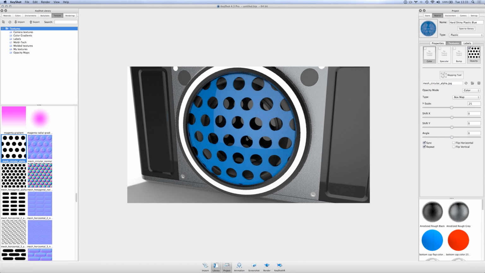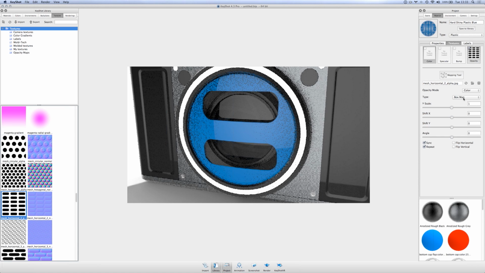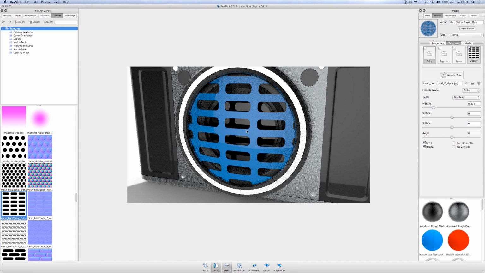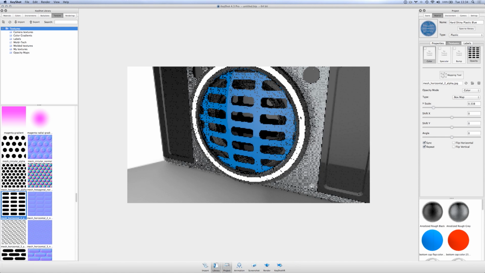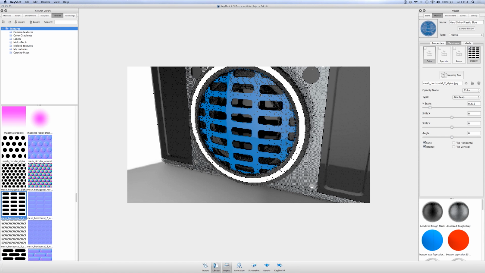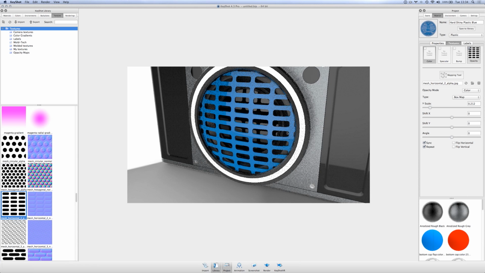So we can use opacity maps to do things like meshes or filters or things like that. There are a bunch of different ways to use this, but what's nice about that is all you need are the black and white values. So if I drag over a different one, you can build these in Illustrator or Photoshop or whatever image editor you want, but as long as it's a black and white image, we can see through that glass, and that way we can save ourselves some time from actually having to model that kind of detail, because that would be time intensive and it's going to add on to the complexity of our geometry.